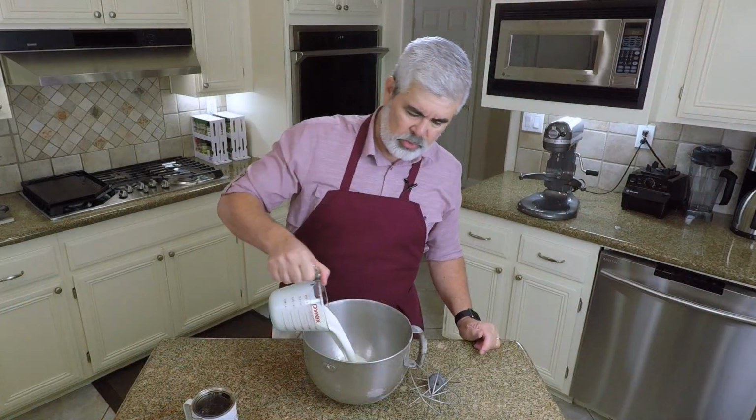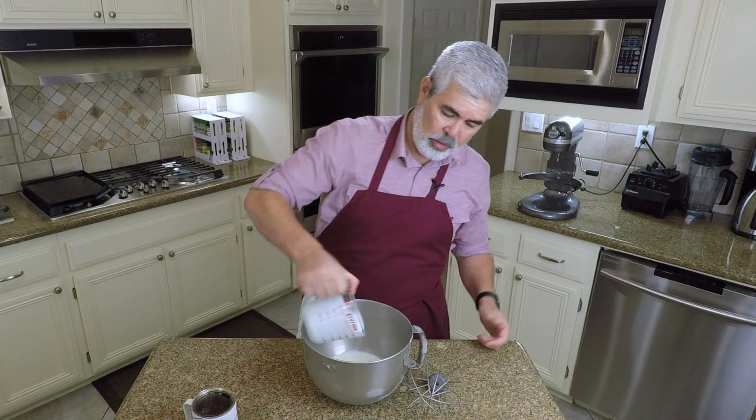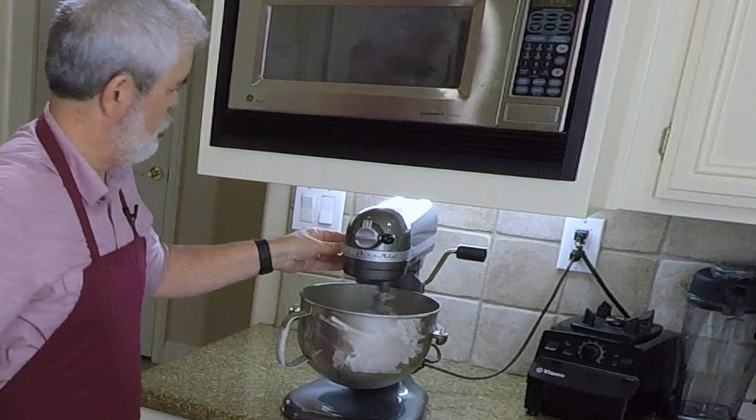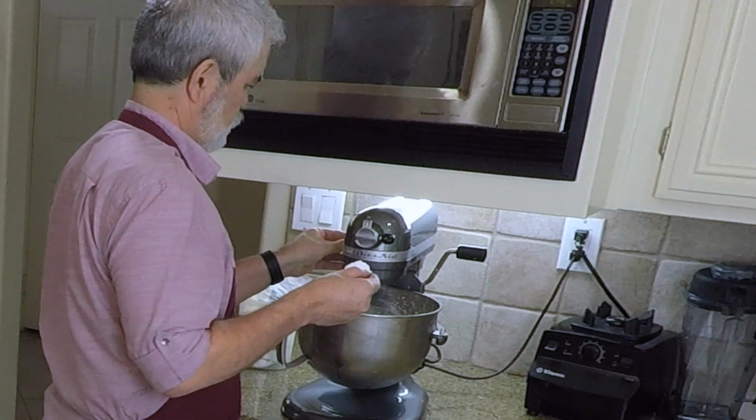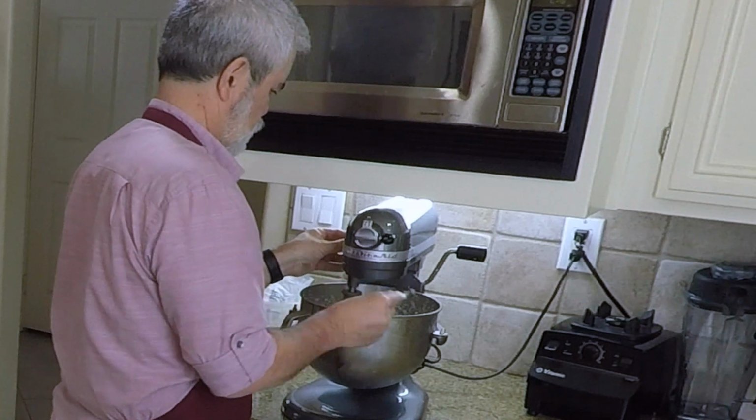Now I'm going to whisk whipped cream, 1 pint. I'm gonna add a couple tablespoons of powdered sugar and about a teaspoon of vanilla.